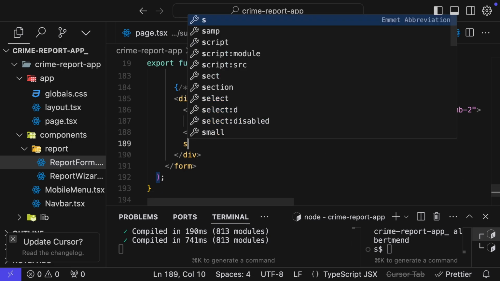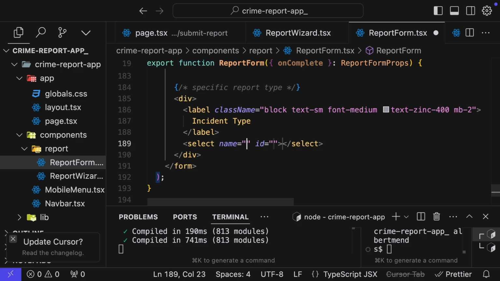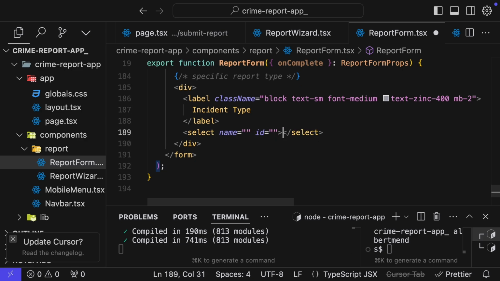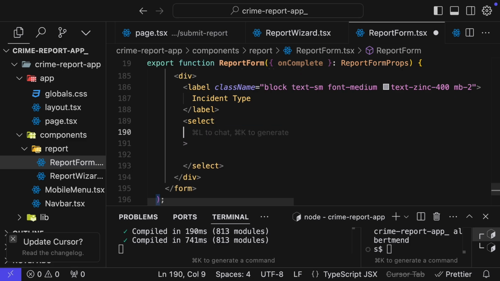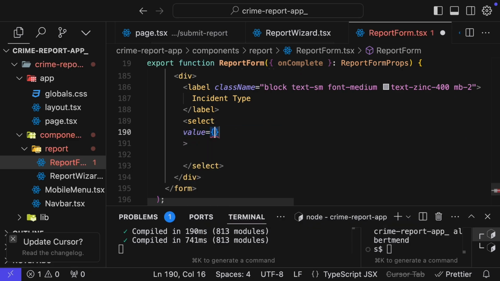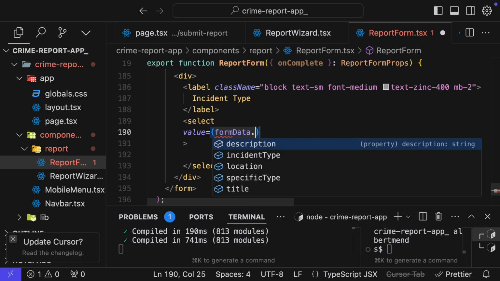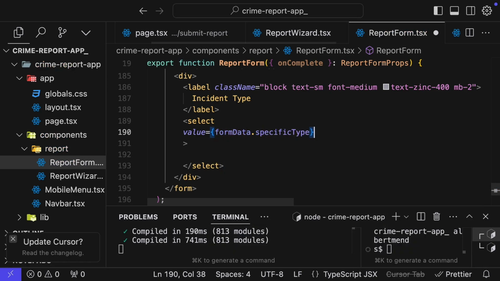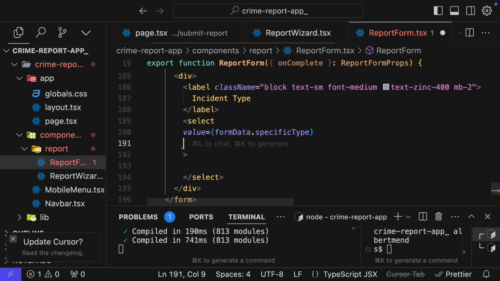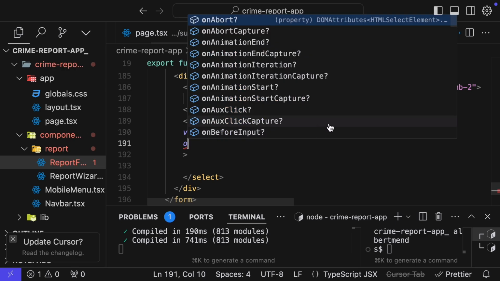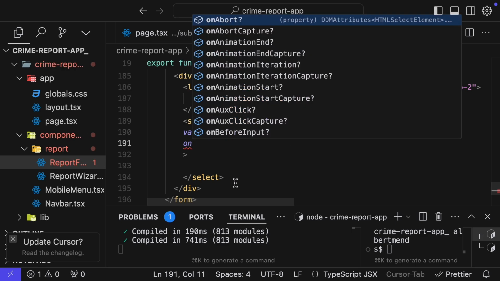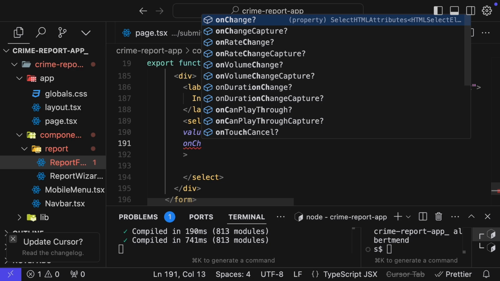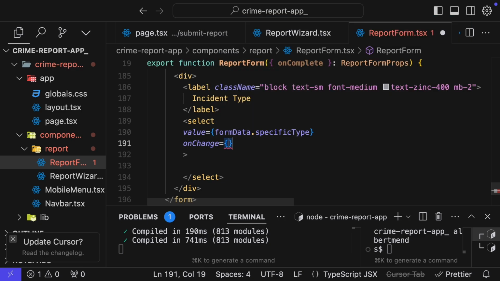So we have the select element, and this having a value. So we have a value for the select element to be formData.specificType, right? And the onChange. So anytime a user selects a specific type, you want to have it saved in the state. So that's the use of this onChange event.